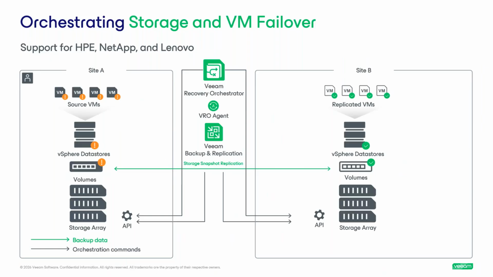Storage and VM failover. Now, this is just going to be a mention of the HPE and NetApp integrations that we have, the storage integration overlay for storage snapshot replication and then failover. What we're depicting on the left-hand side is obviously some data stores on side A. We've got that storage array. We're going to have some API integrations that let us send those commandlets to do the recovery of the volumes from site A to site B. Obviously, the replication, the data is already there, but it's just that orchestration command of bringing those volumes back online.